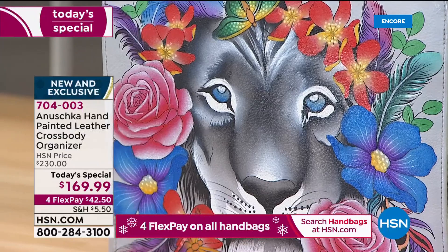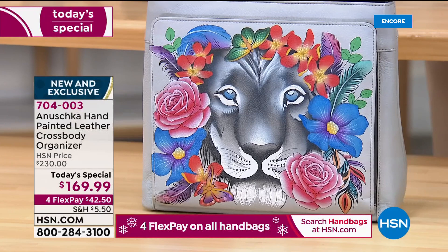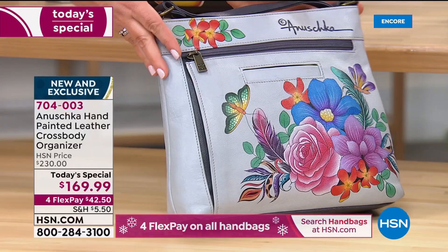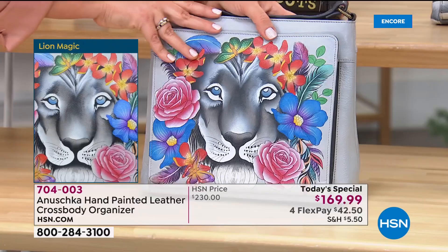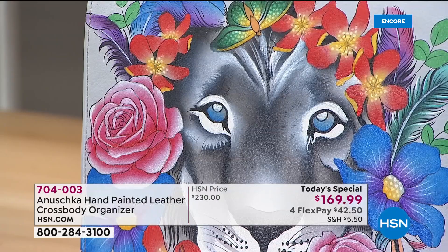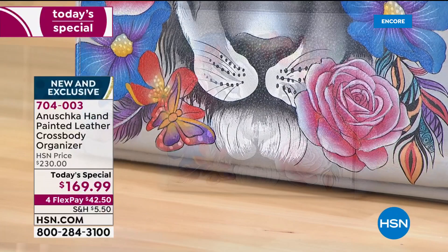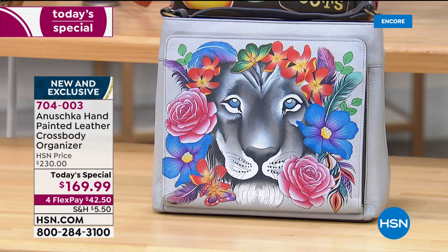There's something so serene about this beautiful Magic Lion. I love the colors — the romantic side with soft flowers all around it, making it warm and fuzzy. But when you mess with this big cat, it says 'don't be messing with me.' I love those blue eyes on the black and white and the grays — it really creates a gaze like no other. When you have those soft touches of metallic pinks and blues and beautiful flowers and butterflies around it, it just makes it so much more romantic and funky. I really love that Magical Lion.